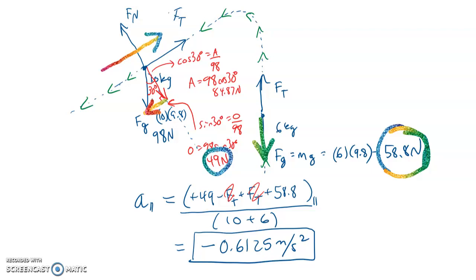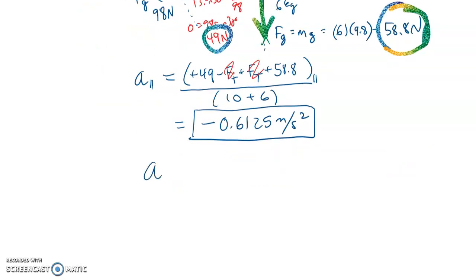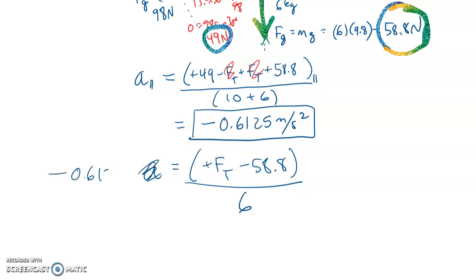All right, let's finish this up by finding the tension in the string. So to do that, astute solvers of compound body problems will know we got to focus on just one object, not both together. I always like to do the one that has the simpler free body diagram, and I would say it's this hanging mass right here. So in that case, the acceleration is equal to the positive force of tension, negative 58.8, and since we're only doing that mass, I'm going to divide by only its mass, which is 6. And of course, we can fill in for the acceleration over here, negative 0.6125. So that's a pretty simple equation to solve for.